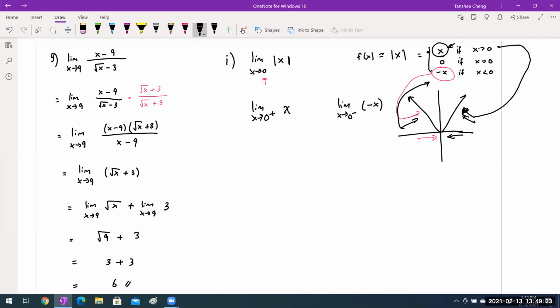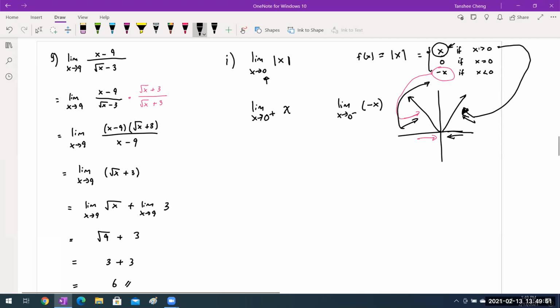So to make it more clear, I'm going to point out once again the important part that I'm going to repeat. If the limit that we are approaching involves two different restricted domain parts, which is right here and right here, then we're going to have to think about the left-hand side and right-hand side cases.